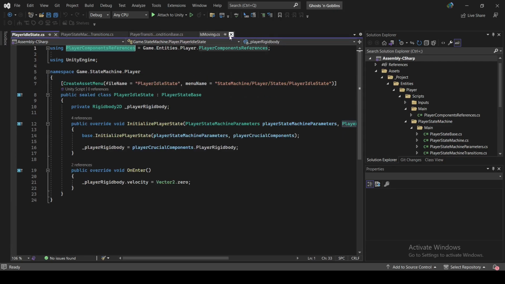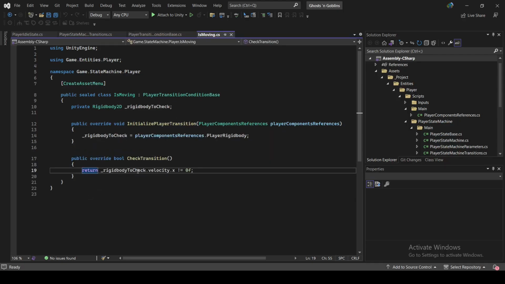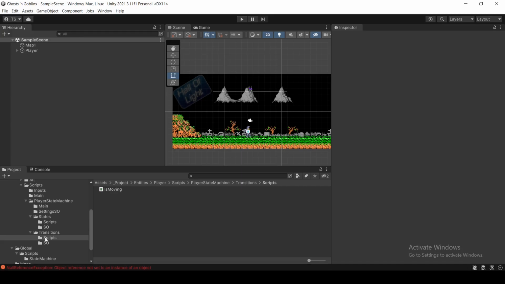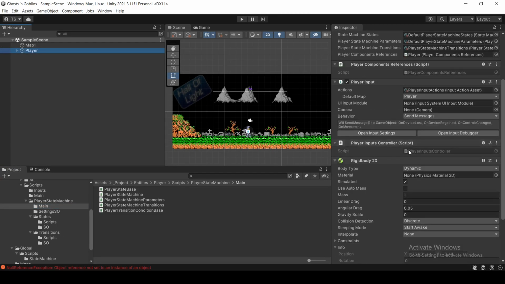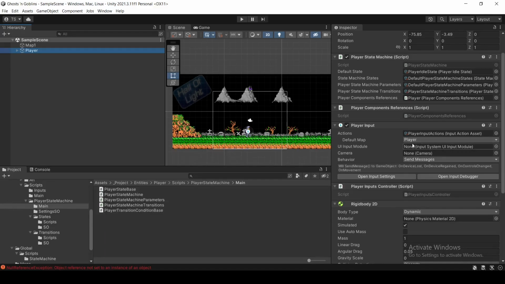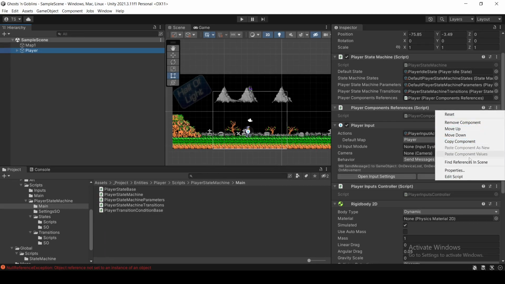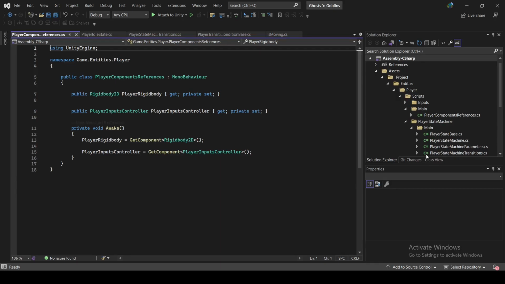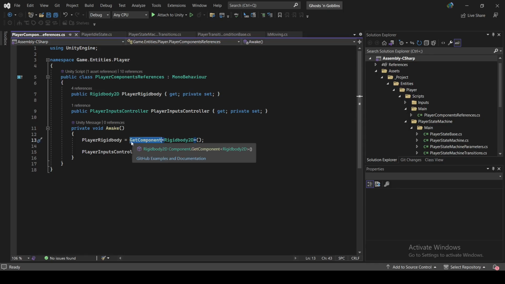Am I getting the component? I guess it's because there's a component reference. Oh, it should be working.